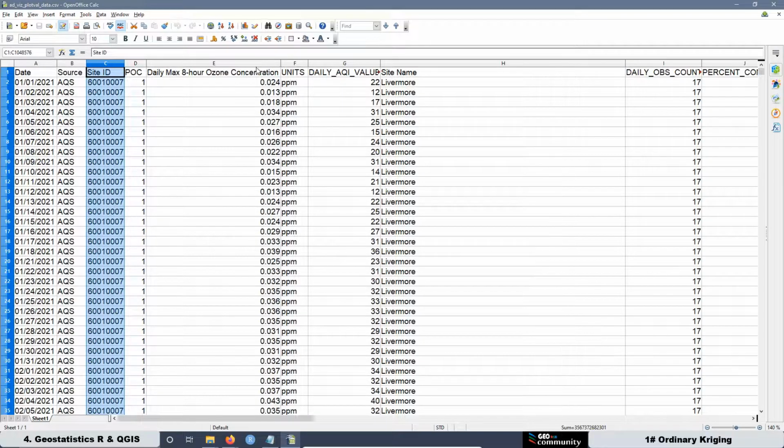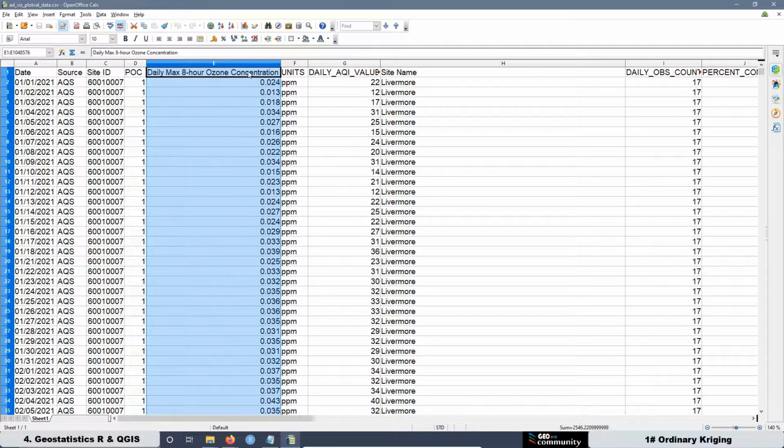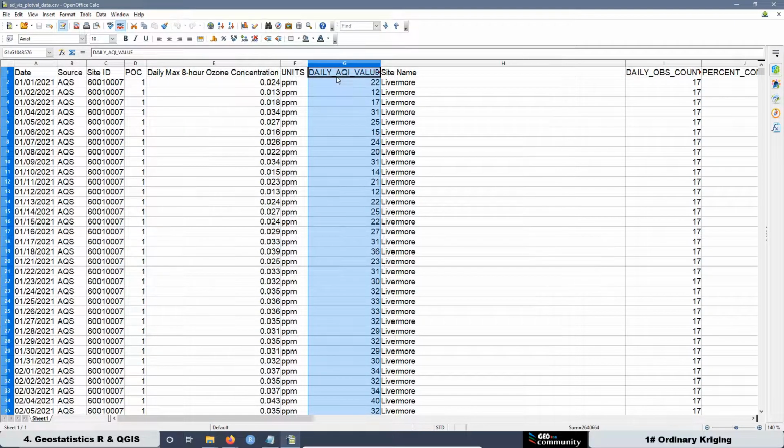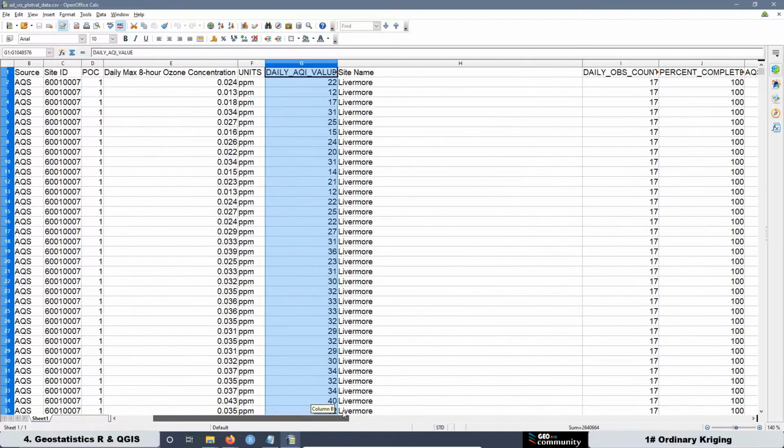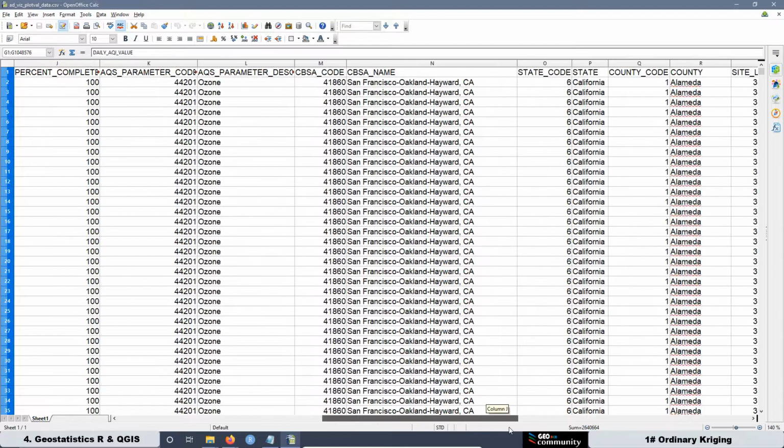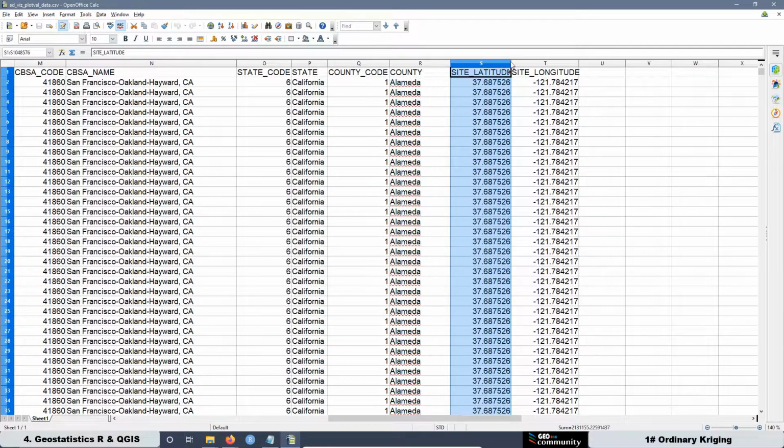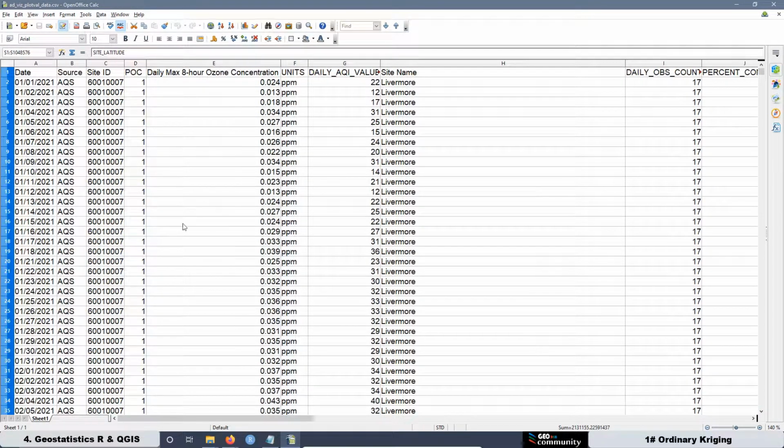Also, we have the site ID, that's the stations. We have the ozone concentration, and the unit is in ppm, parts per million. From this ozone concentration, the air quality index is calculated, and that's the value that we are going to use to do the Ordinary Kriging. There are other columns with different types of information that are not really interesting for us, but the last two columns are related to the latitude and longitude of the stations. These two columns are very important because they are going to provide us the location of the stations. Later we are going to transform these coordinates to UTM because we need to know the distance in meters, okay? Then what we are going to do now is filter the information to get just August 6.